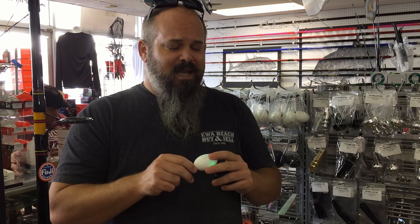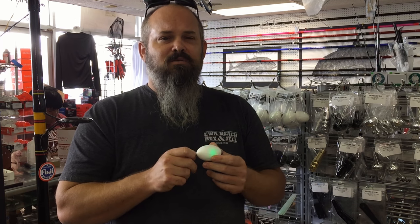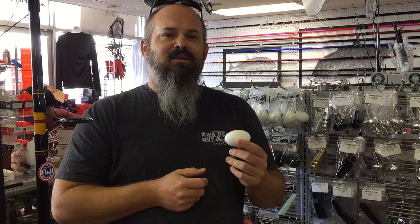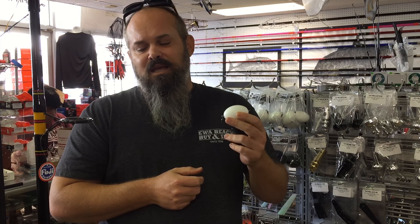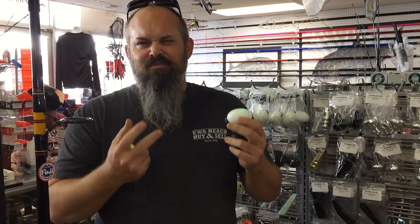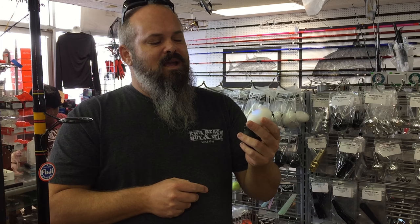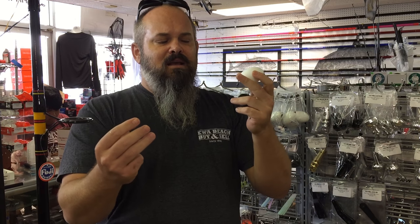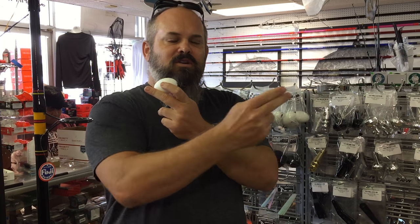They're designed to create a predatory response in fish that bite at night. They're reacting to the lights out of instinct — they're coming in, going towards it, wanting to see what's going on. The whole idea is you're casting it out, stimulating that response where they're coming in, and by the time they come in, the light will usually stop blinking or pause. The only thing left in the water is your lure behind it, and they usually go for it.